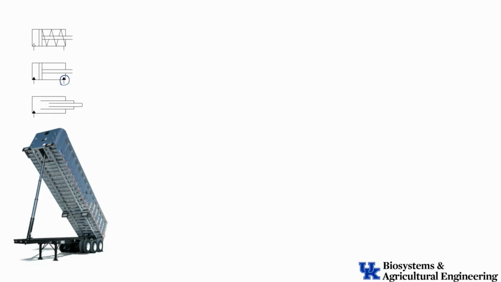A couple things going on here. This is single acting. All we've got to do is push it up. Gravity will bring that down easy enough. But the other thing we have going on is, look how high we need to lift this. If we had to use a regular cylinder with that range of motion, this thing would have to be really, really tall.